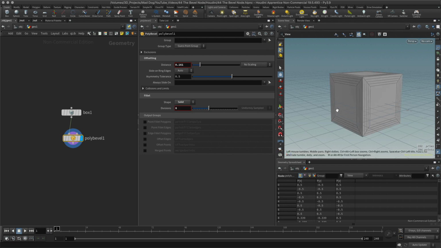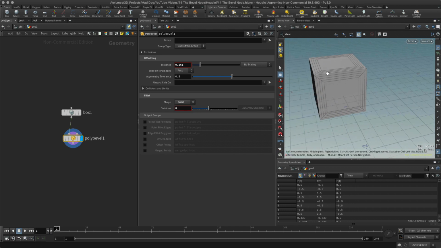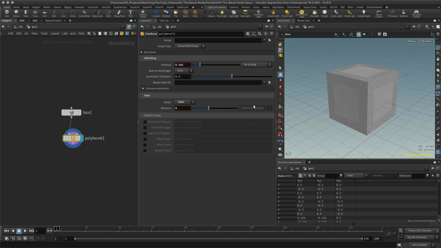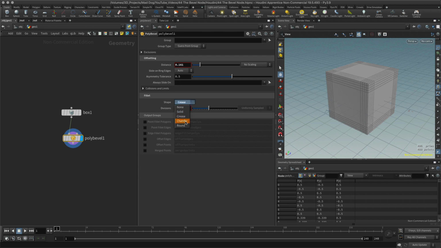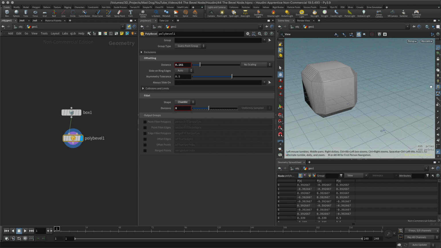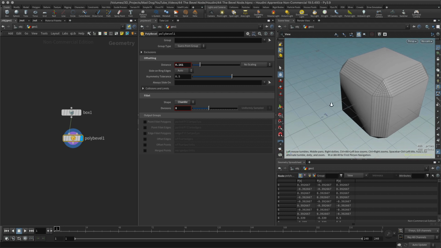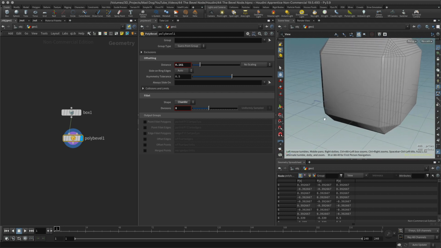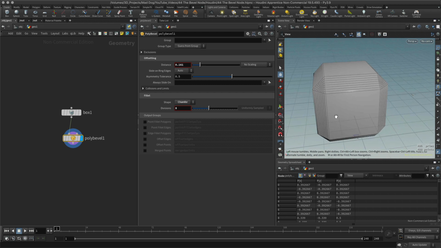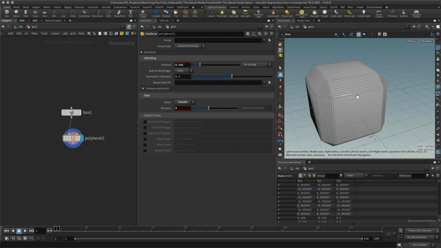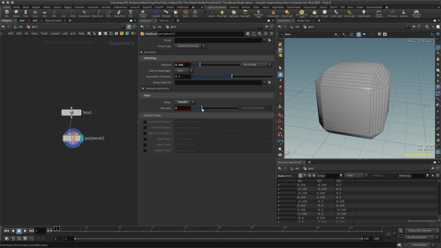I can have just a solid, which basically just looks like I've added some kind of extra geometry to this. I can also go with crease. What does that do? Oh, that's basically like adding edge loops. A chamfer, which I didn't remember seeing in Maya so much, but I remember seeing it a lot in 3D Studio Max. But anyway, this is just like your typical chamfer, which keeps the slope going straight the way down.